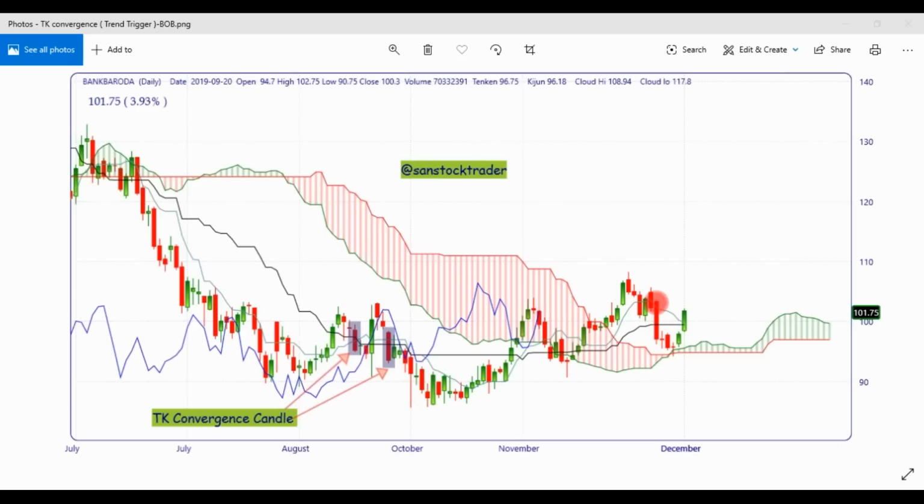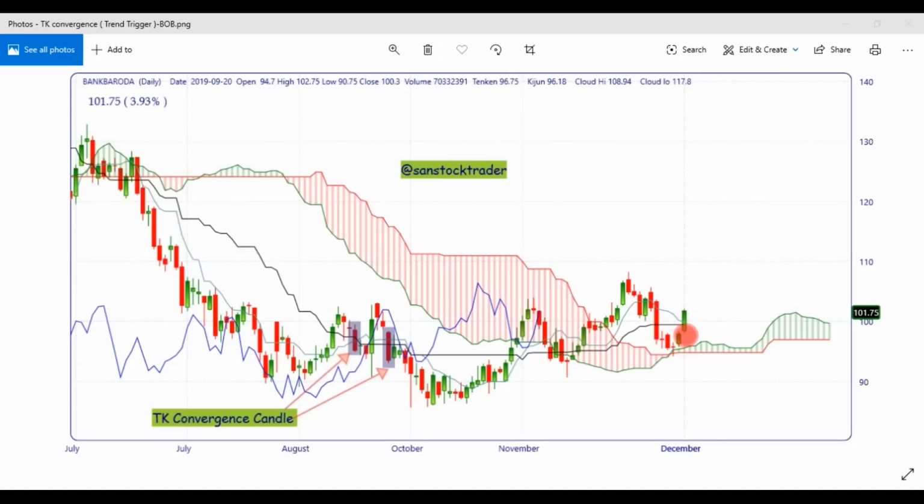Here one can see this red candle touches the Tenkan-sen and Kijun-sen. But as I said, we will take trades only in the direction of the trend. So here it is a short trade, but we are already above the cloud, so we will not take the short trade because this is a contra trade. Trend is up, so I will ignore this one. I will only take this.